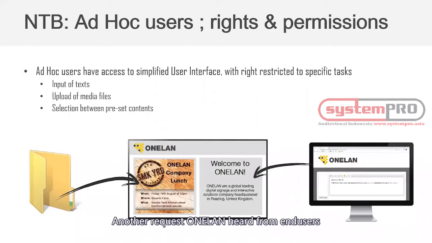Another request OneLand heard from end users is to create simplified access for some users with rights restricted to just a few tasks, like updating a text message, uploading media to show in a zone. OneLand allows you to create as many users as you want in your CMS and to tailor their rights and permissions very finely to match the workflow in your team.